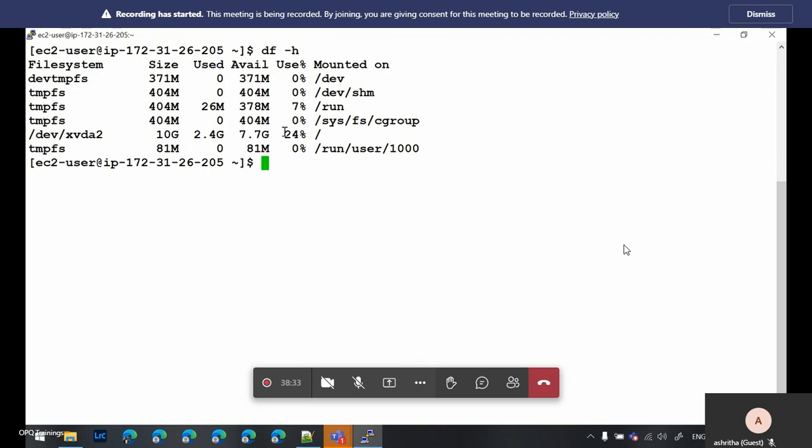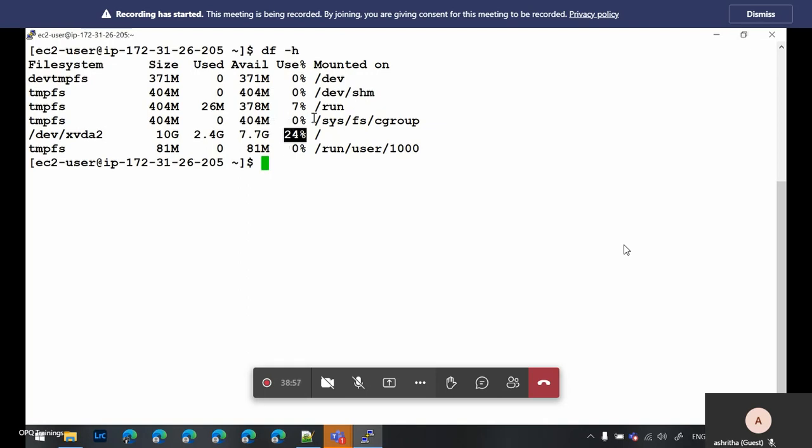You can see here that the total percentage usage of this disk is 24%. So now it's safe because there's still 76% remaining. We can keep working on this server for many days as we are not using much. We are just writing some script files which use very little space. So there is no problem for us.